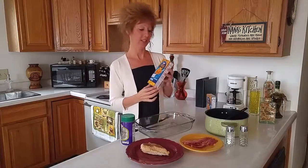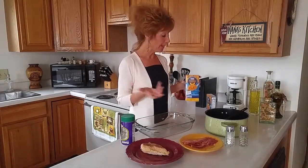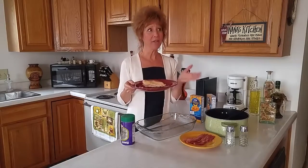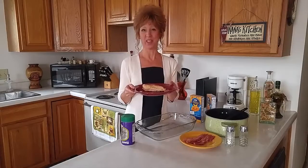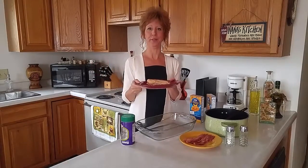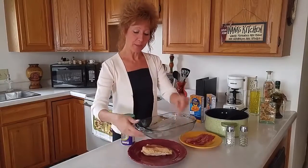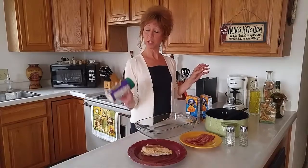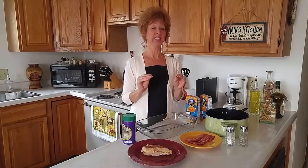Who doesn't like macaroni and cheese? It's not a real fancy dish, but today I'm going to add bacon and that leftover barbecued chicken you never know what to do with — especially when you only have one piece left. So in this recipe we're going to chop up the barbecue chicken, chop up the bacon bits, make the macaroni and cheese, sprinkle a little parmesan on top, and pop it in the oven for a quick, easy meal that even my three-year-old granddaughter is going to love.